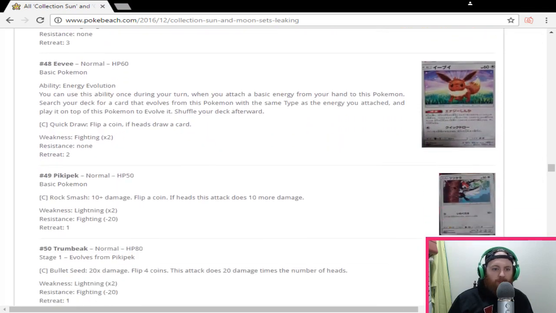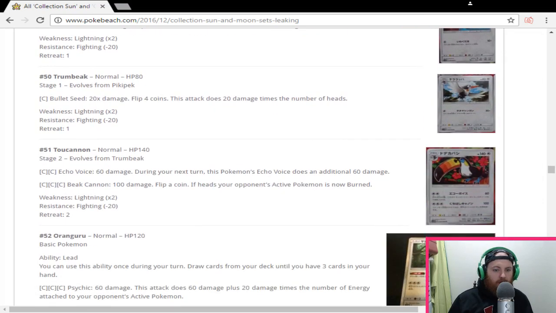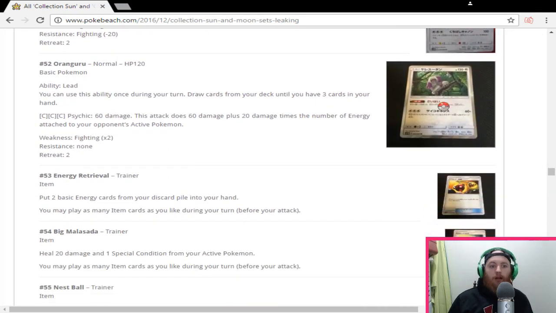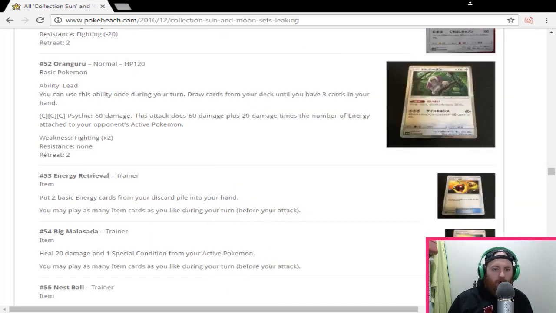Moving on. Energy Evolution Eevee, we've already seen that. Pikipek, whatever. Trumbeak, whatever. Oranguru. It's Harambe. But, Oranguru, 120 HP basic. It's got the cool ability Lead. You can use this ability once during your turn. Draw cards from your deck until you have 3 cards in your hand. So, it's kind of like Octillery, except it's a basic, as opposed to a stage 1. So it keeps you in the game. A lot of versatility with Oranguru. I think it's pretty good.